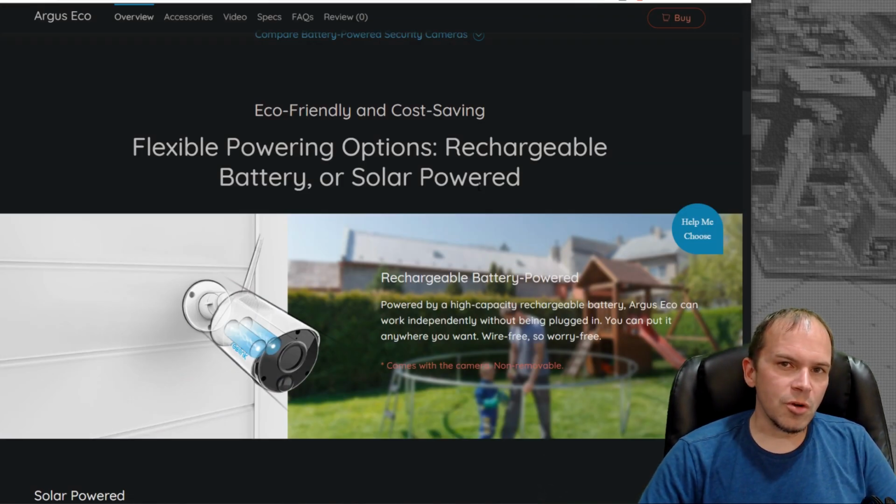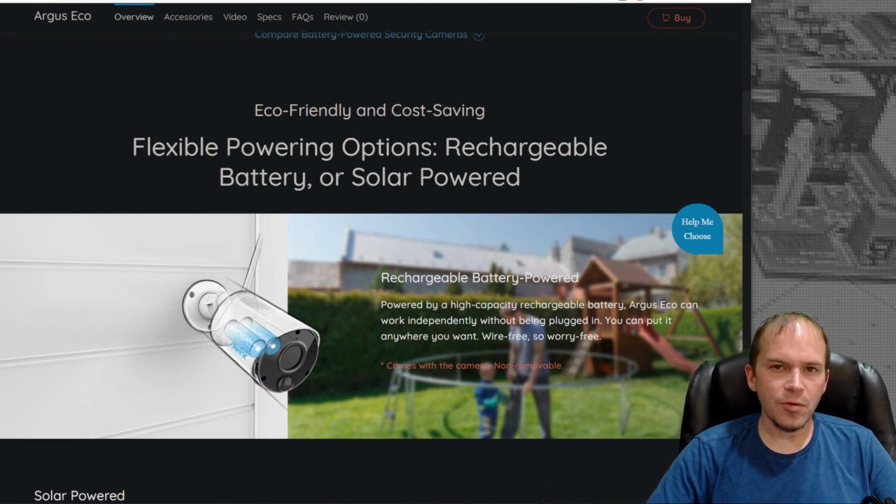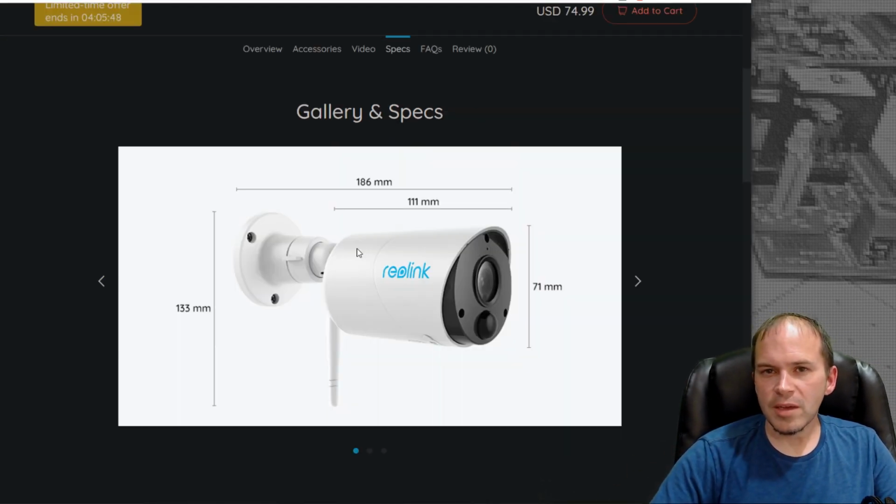Now there are two rechargeable batteries inside. Now they aren't removable since this camera is waterproof. The only thing that you can really get to is the on-off switch or the micro SD card to store your data files locally. So to cut to the chase, let's jump straight into the specs and see what the camera has.